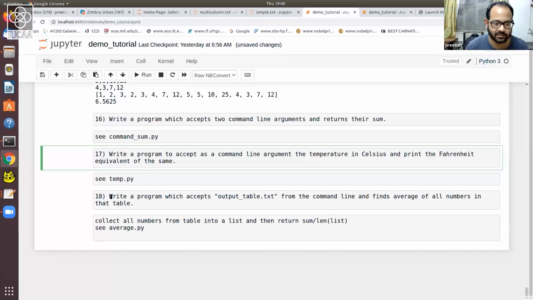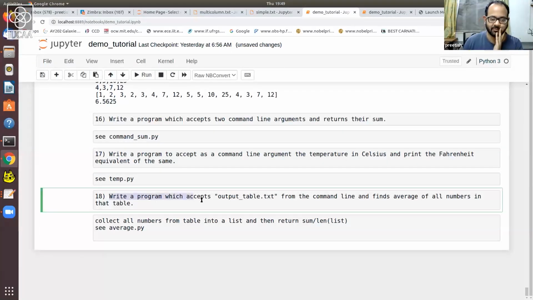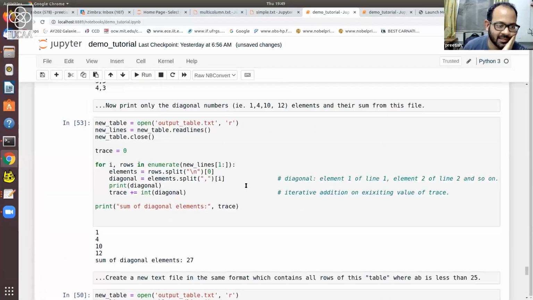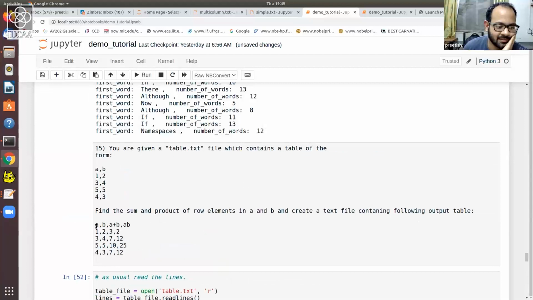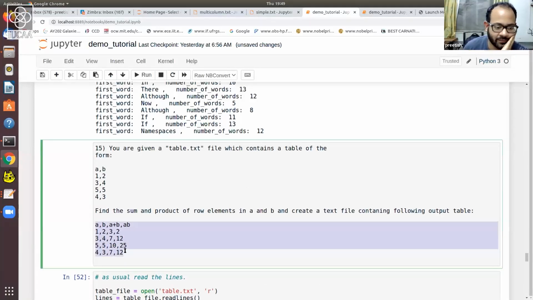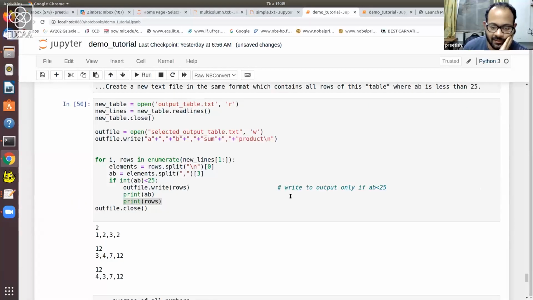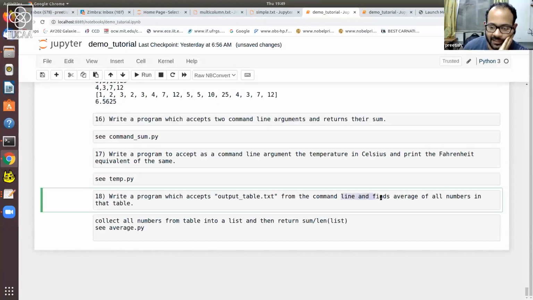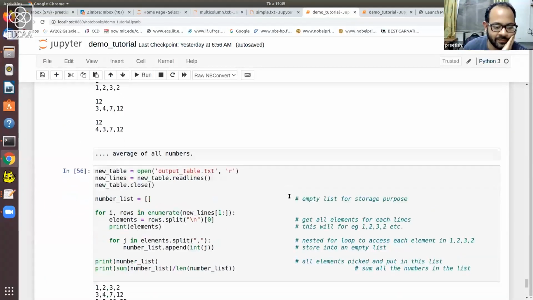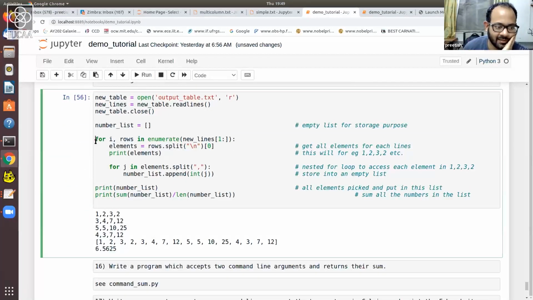And for the last question, we need to write a program which accepts this output table.txt. And this output table.txt was this table, remember? It will take it from the command line and find the average of all numbers in that table, right? So this we have already done. Here we have already written a for loop, so the algorithm is well defined.